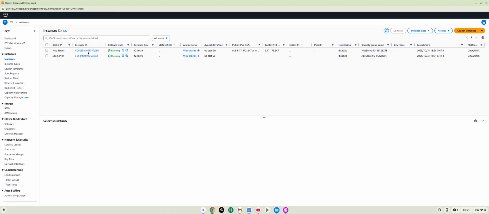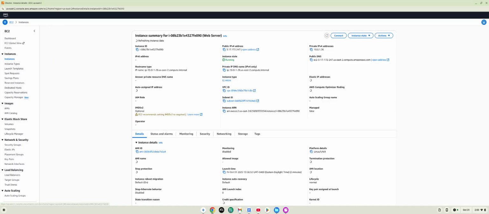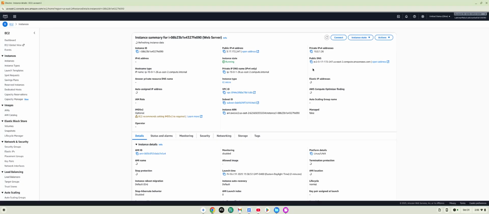All right, so we can see the web server instance has been added here. So I'm going to click and go into that. All right, so we have our public IP address here now. We have our private IP address.